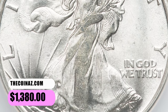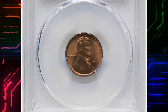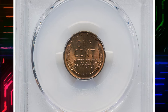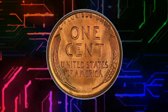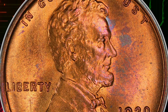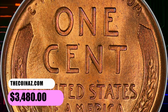This half dollar ended up selling for $1,380. Number 4: 1920 D Lincoln cent in MS-65 plus red condition. According to Heritage Auctions, despite a substantial mintage of more than 49 million pieces, the 1920 D Lincoln cent is a scarce issue at the MS-65 grade level, and finer coins are prime condition rarities. This plus-graded gem exhibits sharply detailed design elements throughout, and the well-preserved original red surfaces radiate vibrant mint luster from both sides. Eye appeal is outstanding. It was sold for $3,480.